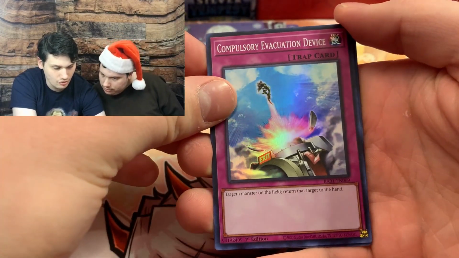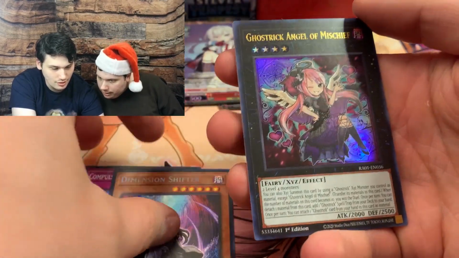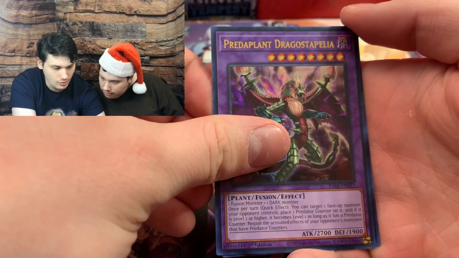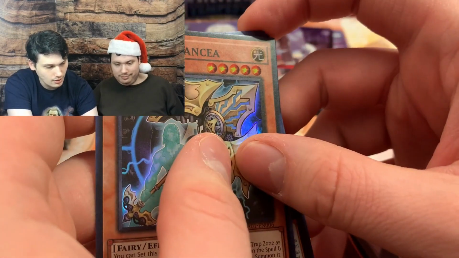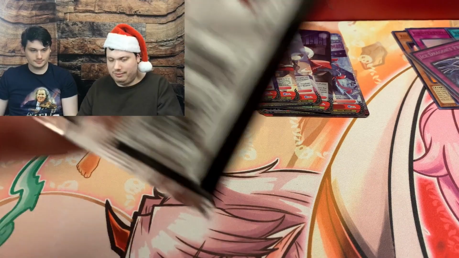Compulsory Evacuation Device. Nothing. Mention there. Shifter. Gull Strike, Angel of Mischief. Prayer to Plant, Dragostapelia, and Artifact Lancea. Nothing. Lancea. Oh yeah, you are right. Well, struck out two times. That really does suck.